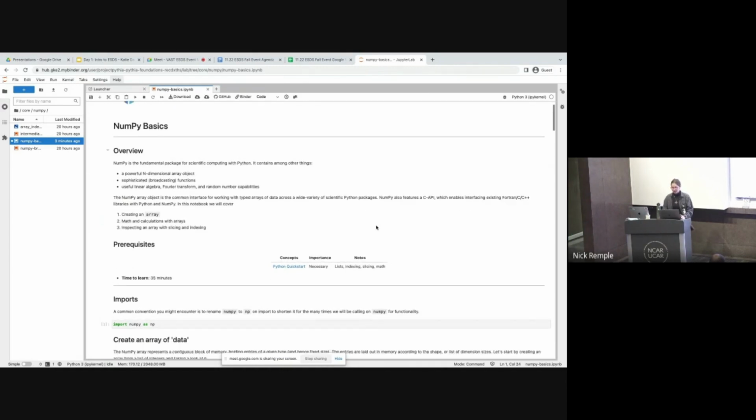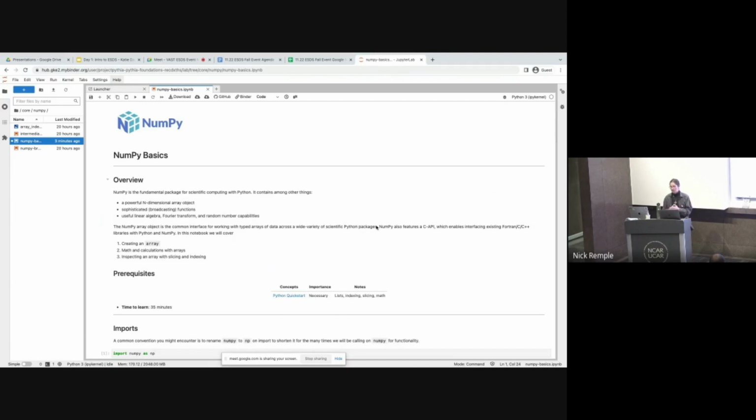So NumPy, it's a fundamental Python package. It's one of the first packages that anybody learns when they're learning Python, and it allows for n-dimensional array objects. Python already allows for a list data type, and a NumPy array is a little bit more sophisticated.